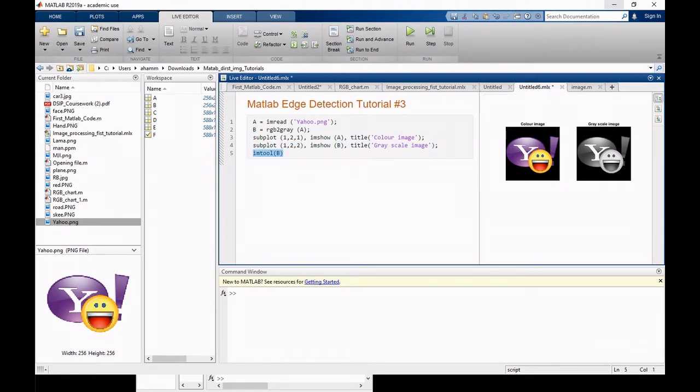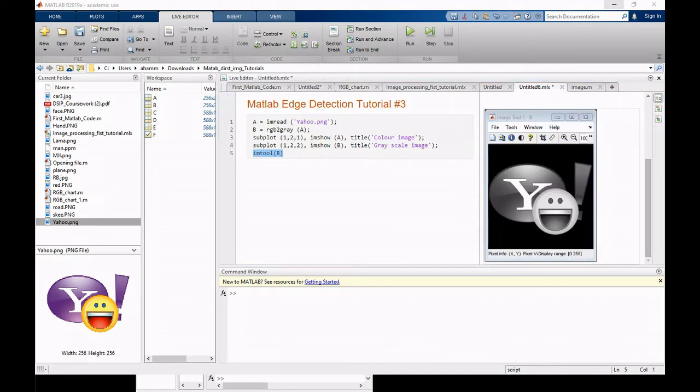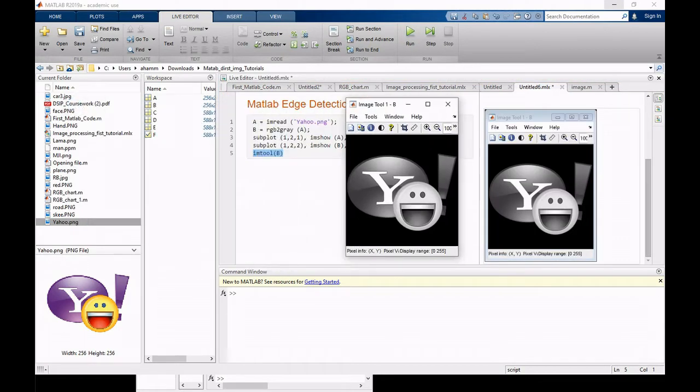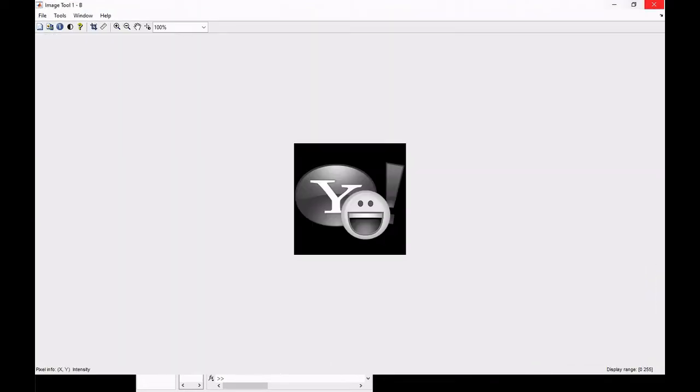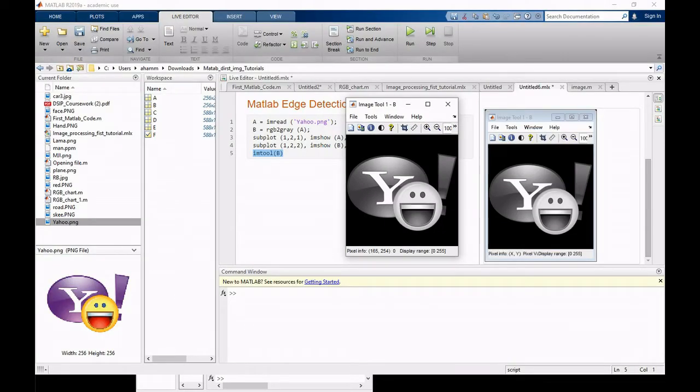So just run the section of the code. Here I can see my image. Now in this image, if you hover your cursor, you see the image is a 255 by 255 8-bit image.